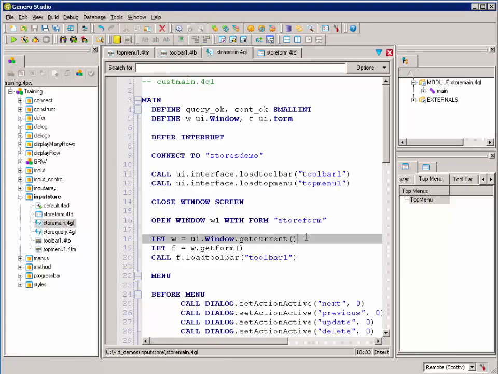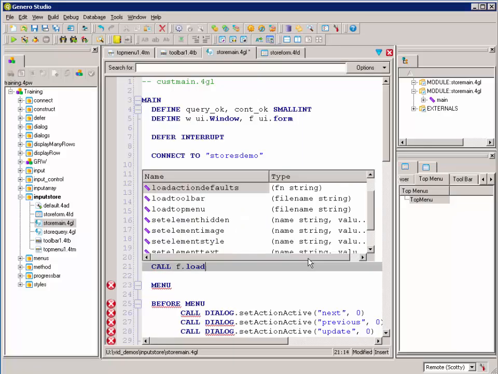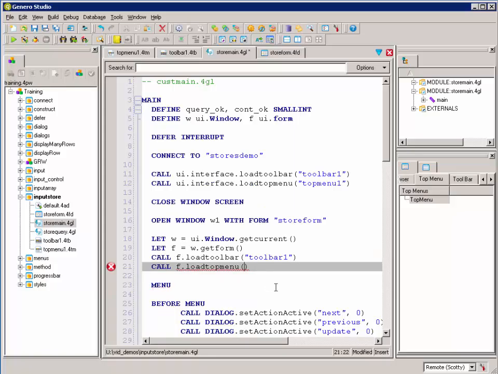Now in this code, we had gone ahead and loaded the toolbar at the form level, and so we can just continue on with this code that we have here. We've gotten a handle on the current window, the form of the current window, and then we loaded that toolbar. So now we can simply make a call to f.loadTopMenu and supply the name of our top menu, top menu 1.